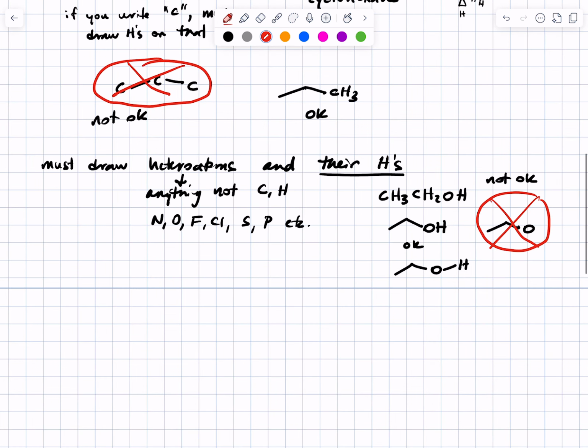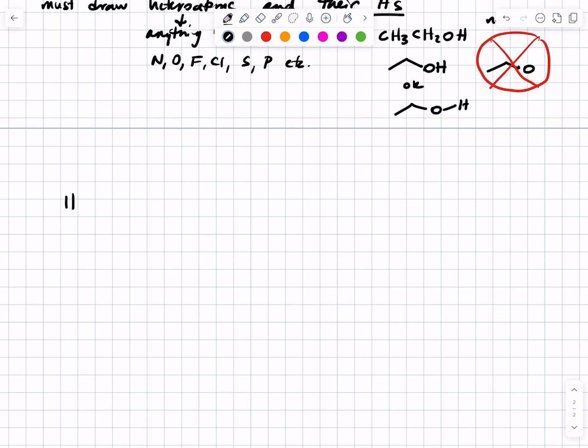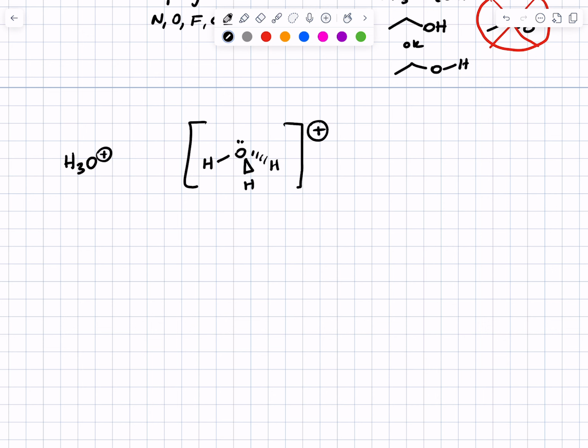Okay, now we need to deal with molecules that are not neutral. And most of you are familiar with something called hydronium, which you've drawn as H3O+. And you maybe are even used to drawing it like this, maybe to give a more realistic representation of its shape, which should be something trigonal pyramidal with a lone pair here. One of the hydrogens is a wedge, the other is a dash. And you may have even seen people put brackets on it and put a positive charge outside the bracket to indicate that the whole molecule is positively charged.